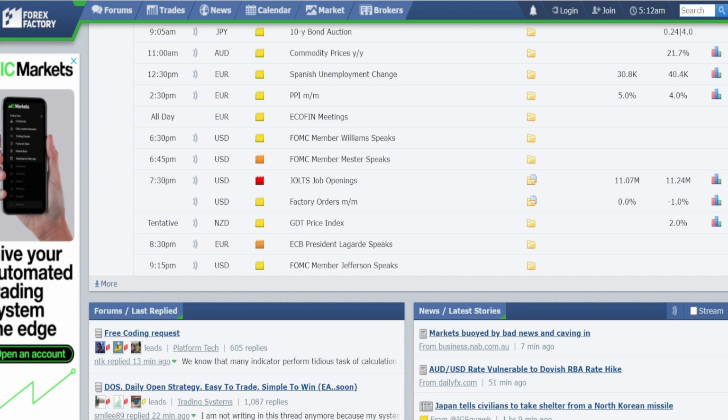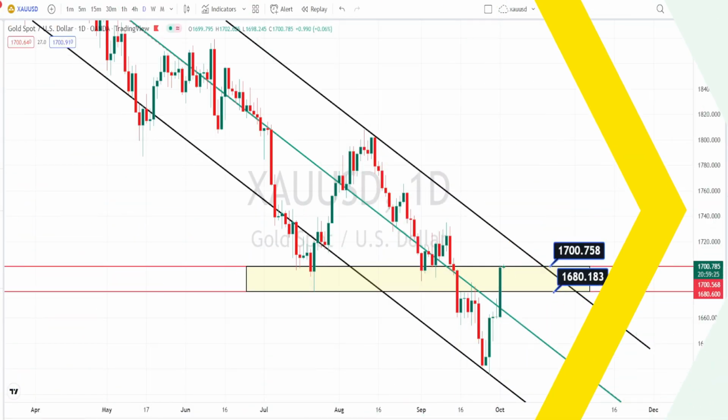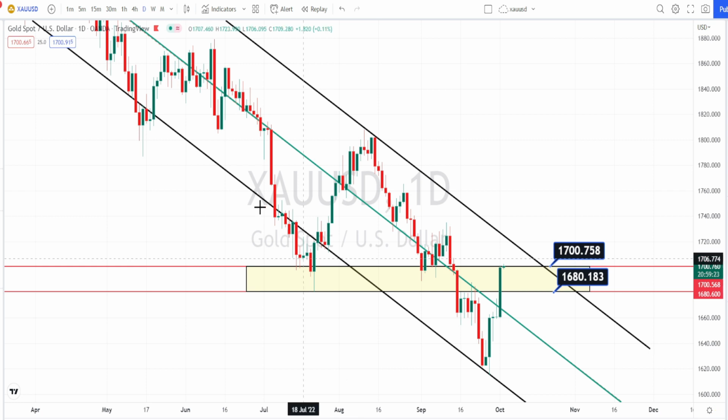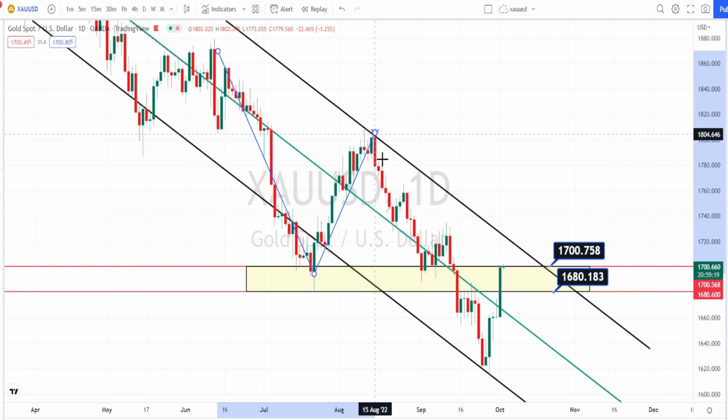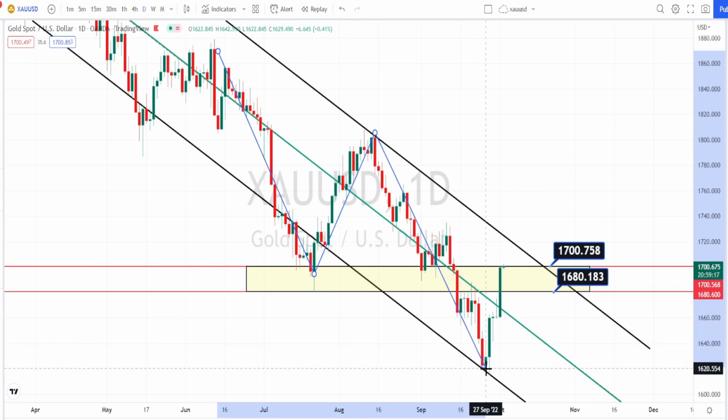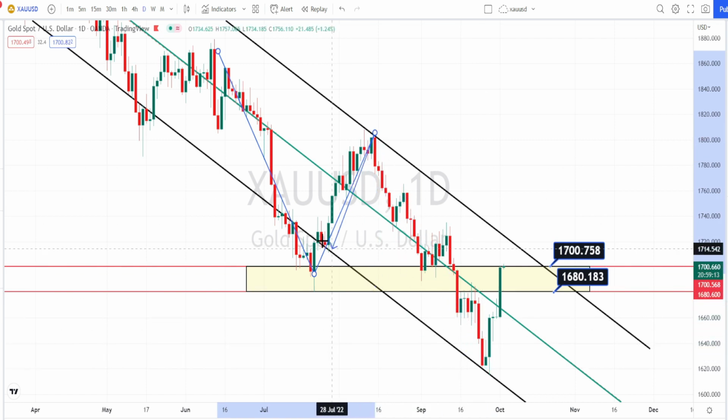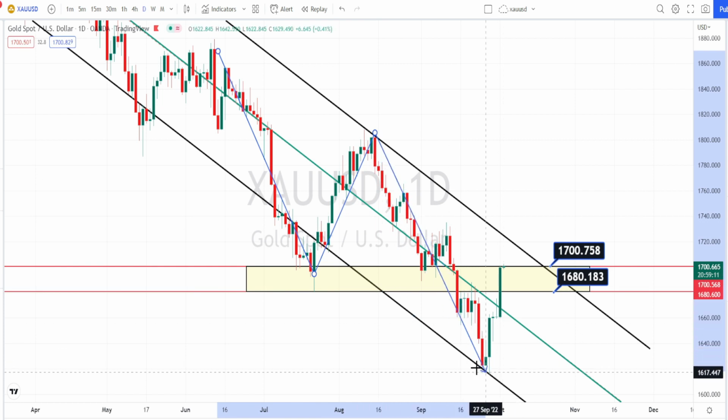Let us begin our gold analysis. I'm in daily time frame now. When we look at the price action from the daily time frame, we have noticed the price action to trend on the bearish trend, and currently it has taken support on the bearish channel pattern trend line or the support line, and it is on a bullish side retracement.